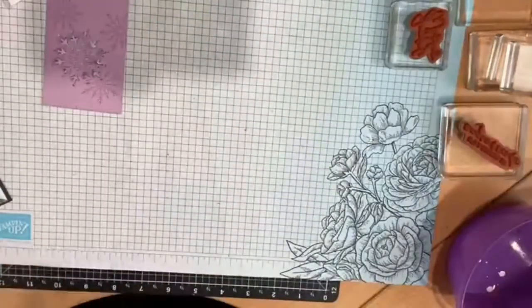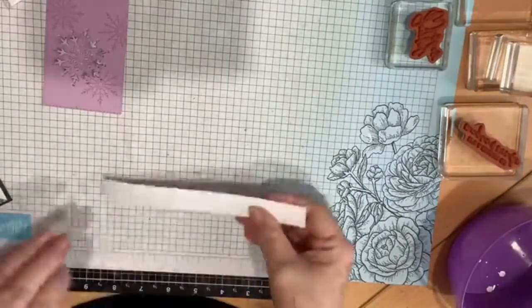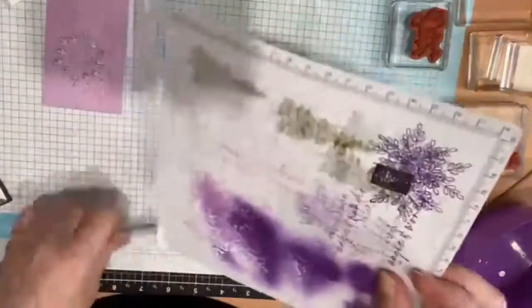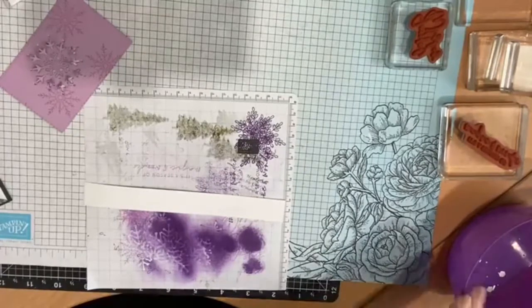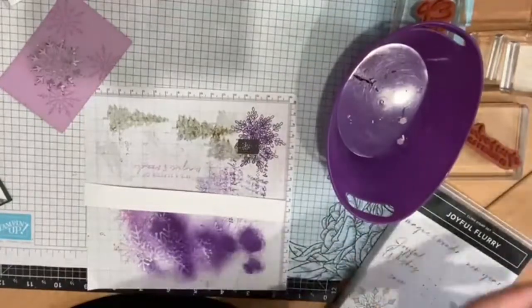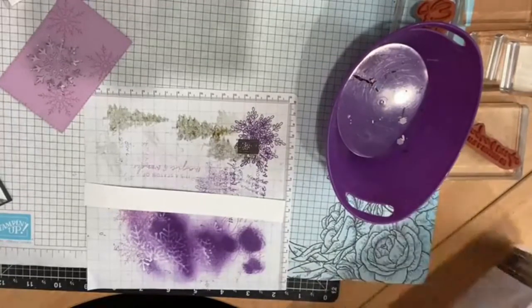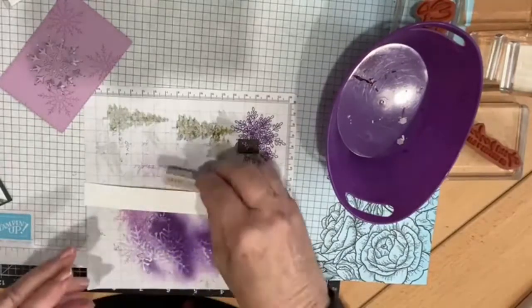What am I doing? Then I'll do my greeting, which is also out of that set. I don't know why I've got my primer out. I don't think I need that. And we've got our Happy Christmas.